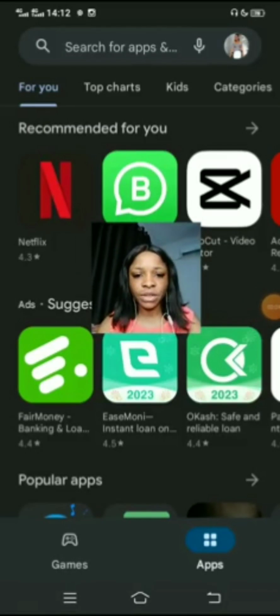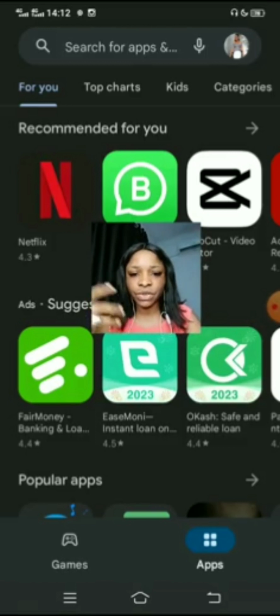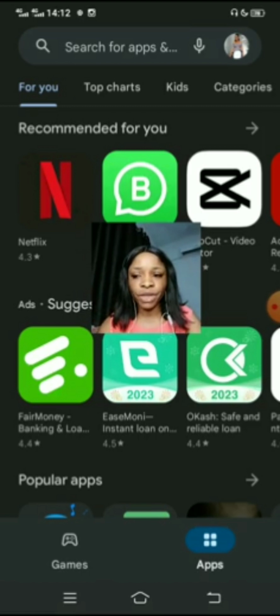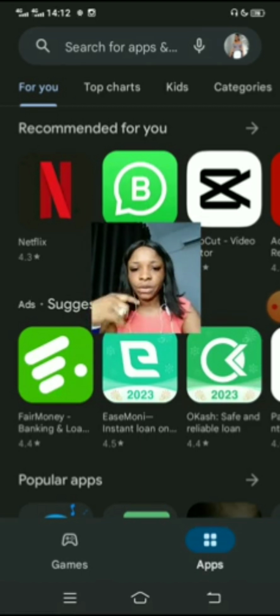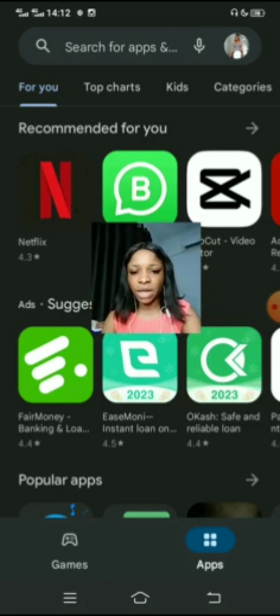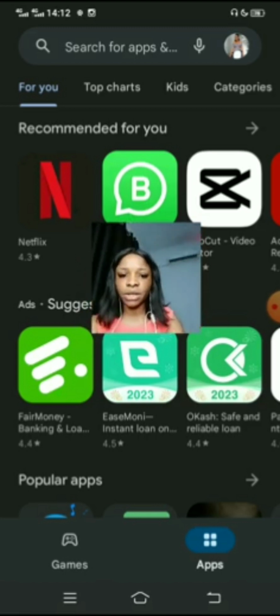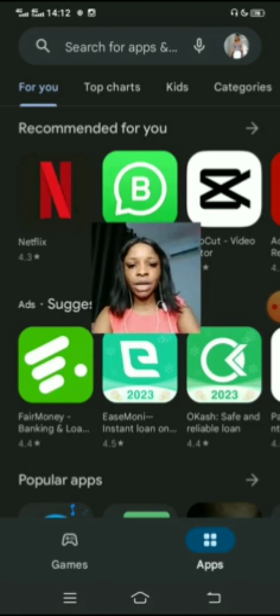Today I'm quickly going to teach you how to add external extensions to your smartphone so that you can make your videos and your photos of high quality. You can do amazing stuff even with the phone that you have. It doesn't need to be an iPhone. And one of the features I'm going to teach you to add to your Android phone today is called Open Camera.